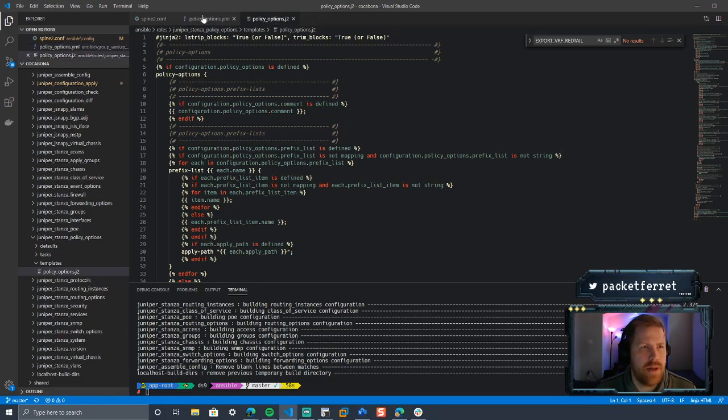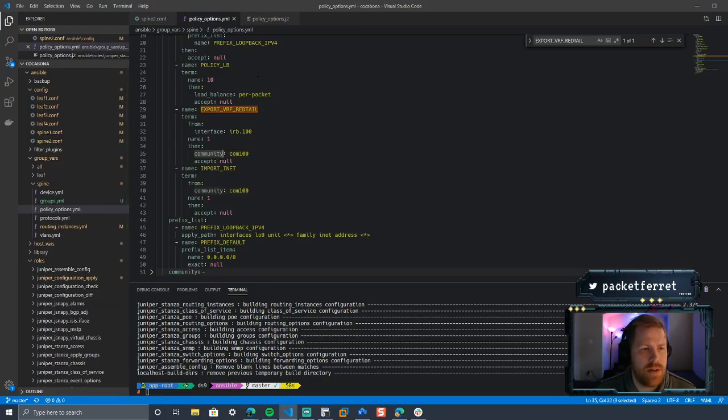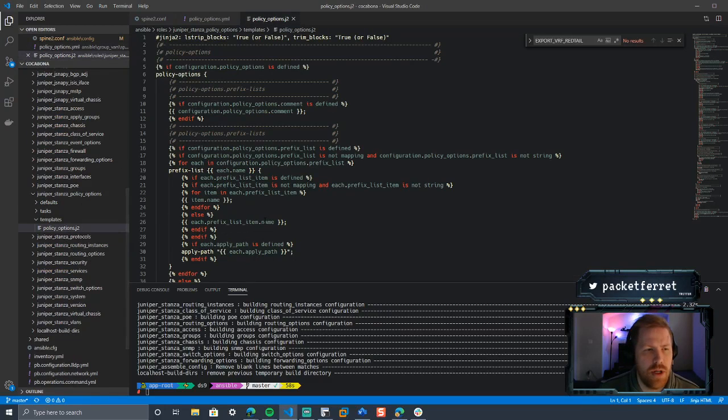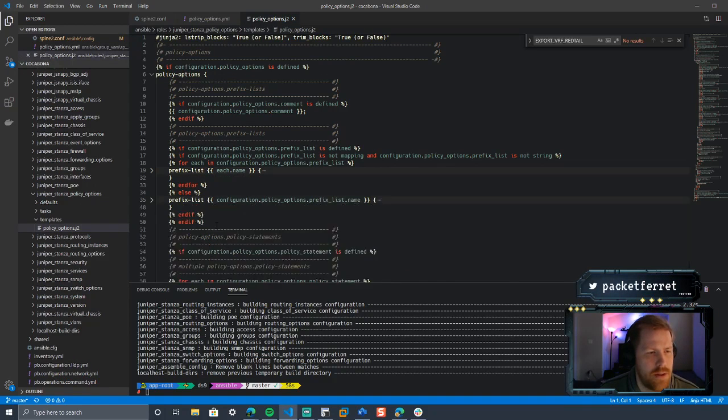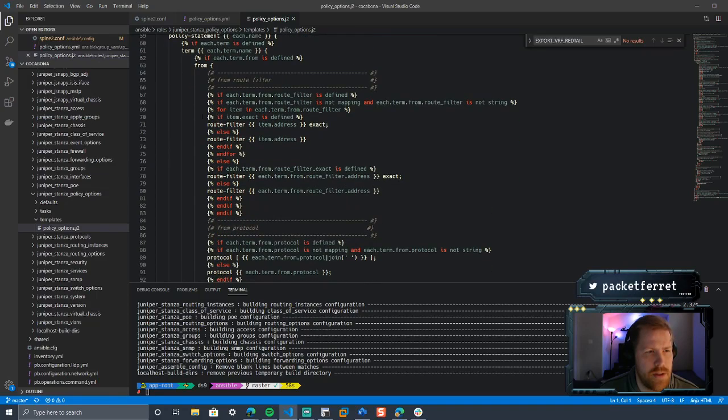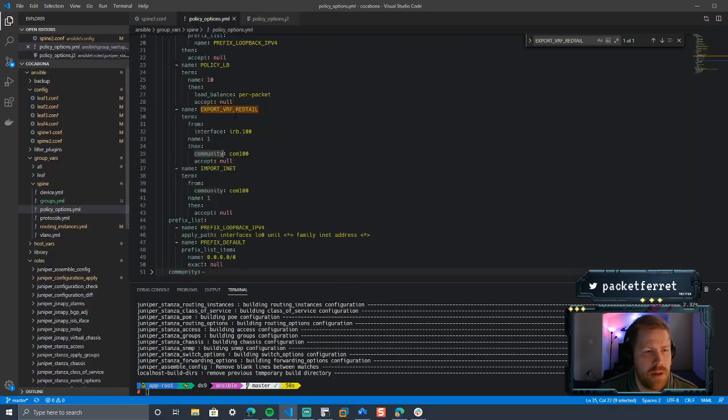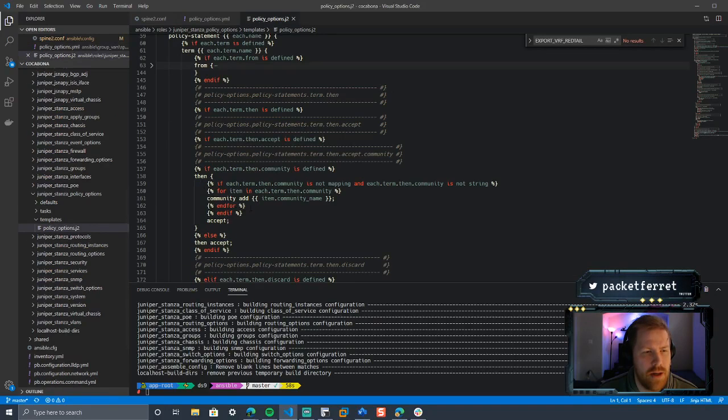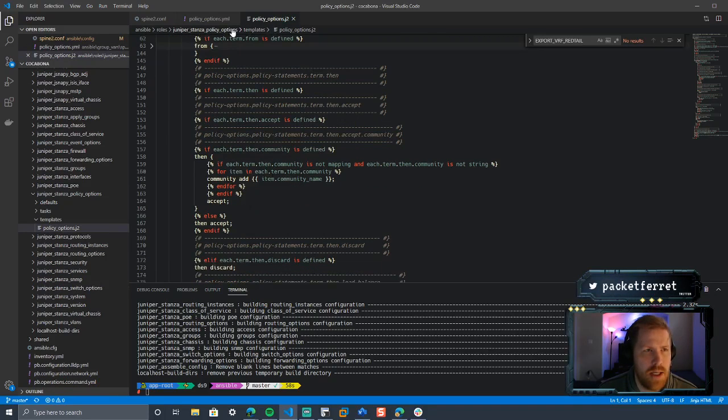All right, and then what I'm looking for is this word community, not under prefix list, definitely under policy statements, but not under from. Again, we need to find where it's missing on the then. All right, it's applied here.